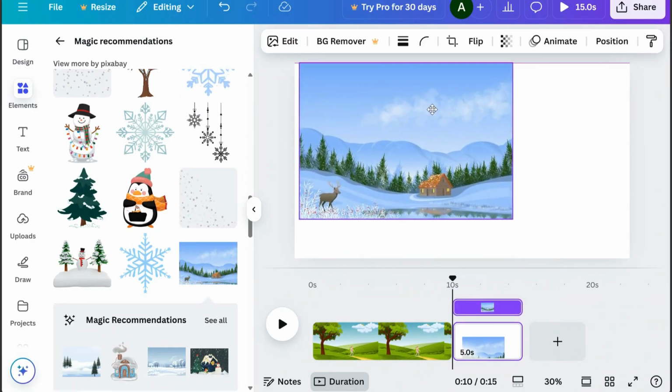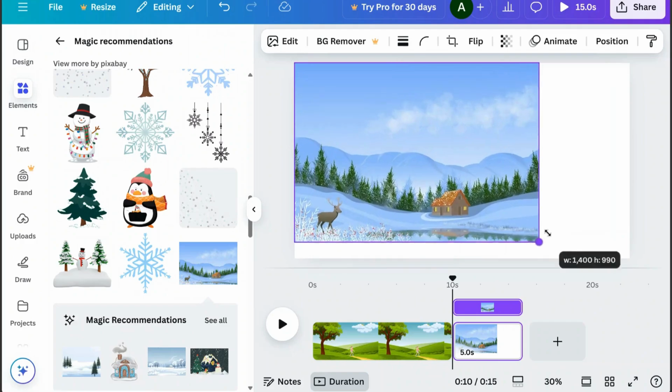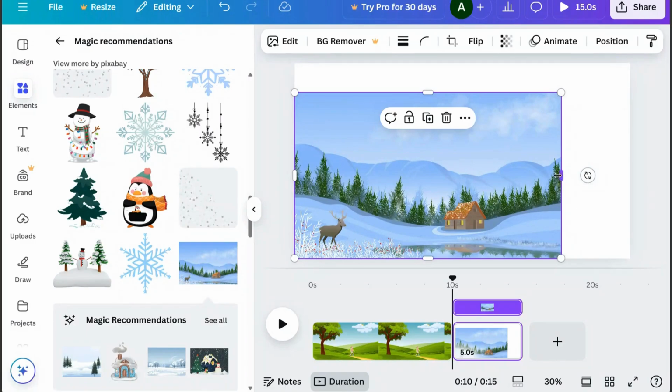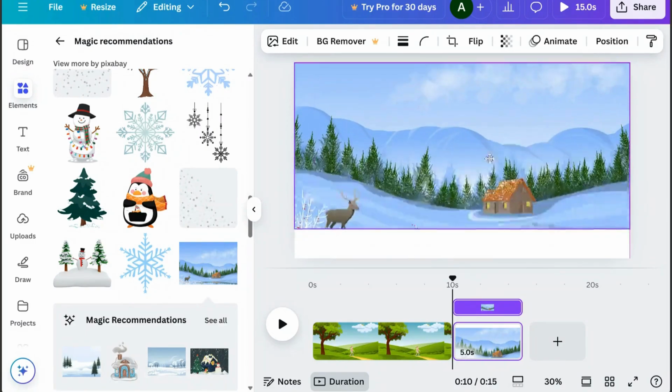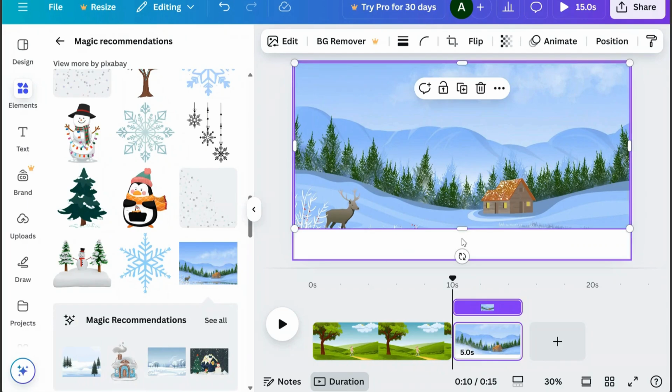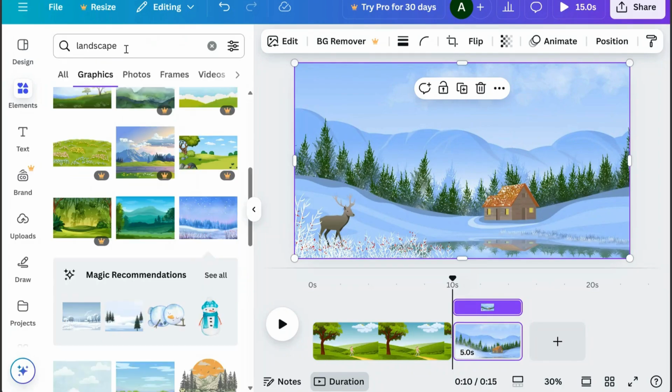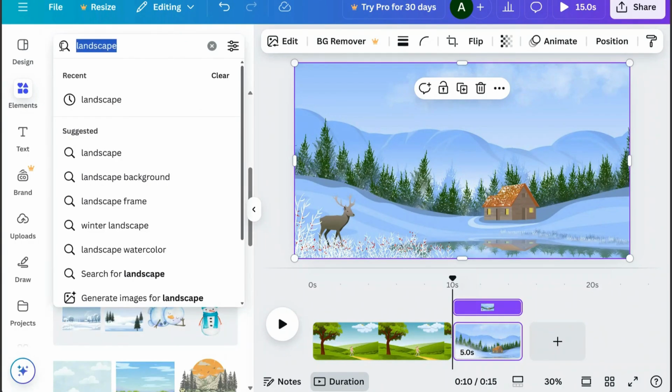Adjust it. Next, add animated skating characters, which are great for a winter atmosphere, especially for children.